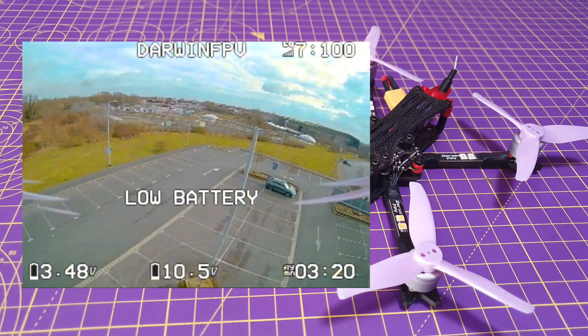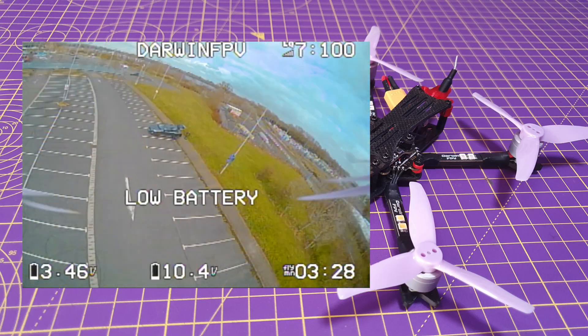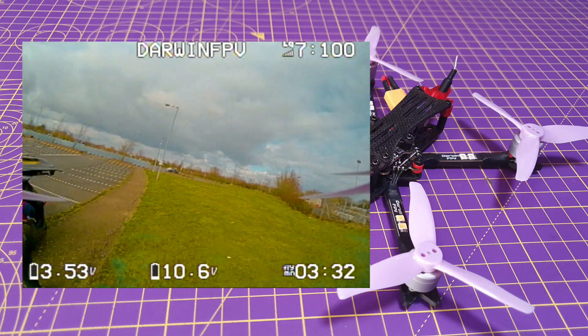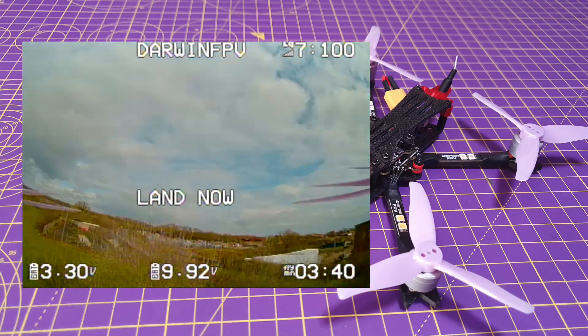The image from the Ant camera is fine but don't expect too much — it'll be better than the 700 TVL Darwin 205, but the Ant is still a cheap camera. Remember, this is a $90 quad so you can't expect the absolute best components. Overall this is a great quad for the money and I've had an awful lot of fun flying it. I recommend you get the Pro version — for another $10 you get a much better camera. The cheap Velcro straps they include aren't great; you can't get the battery tight enough to feel safe, but that's an easy fix. Darwin FPV have really excelled themselves with this.